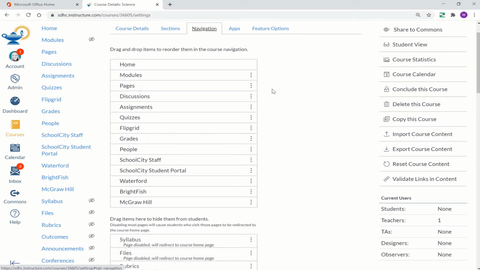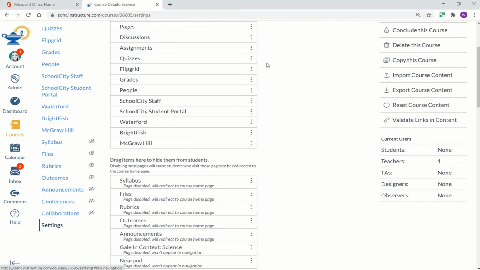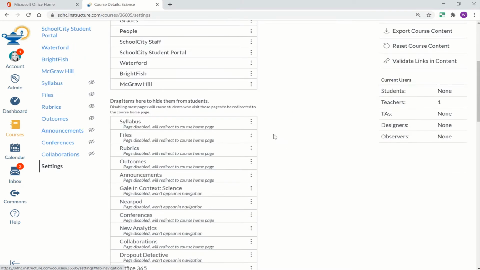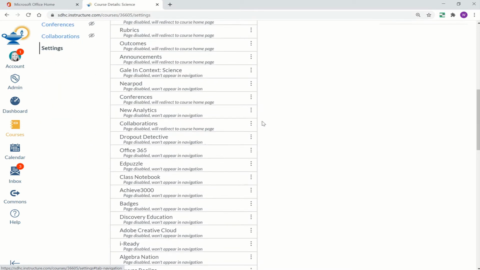Here, you will be able to see all of the items that you currently have available for your students on the course menu. And as you scroll down, you will see all of those other items that are available and you can make visible if you wish. So scrolling down, you can see that there is a Gale in Context Science database here.